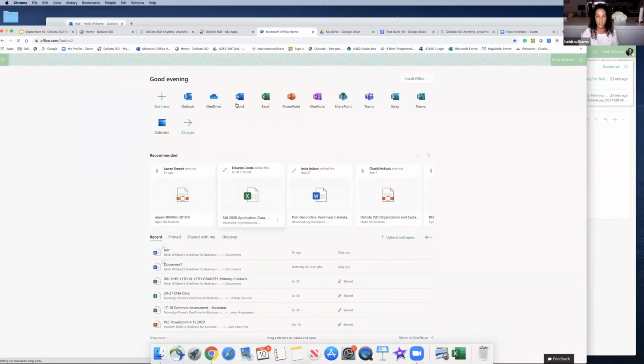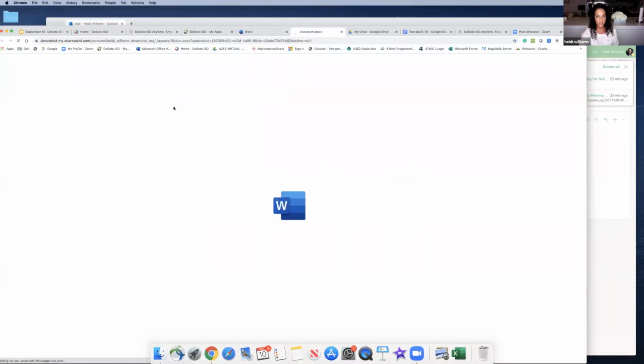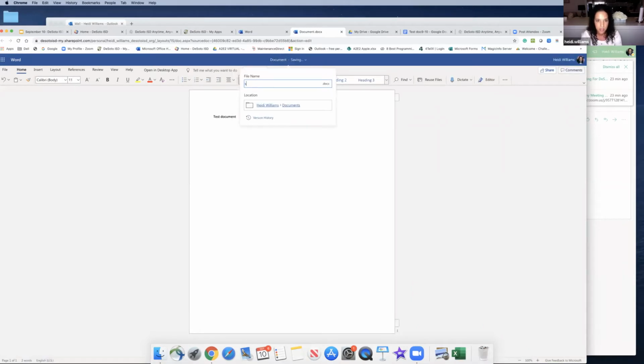And now you see you have an online version of Word, Excel, PowerPoint, and then just like the Google Drive where you're saving your work, it saves it to the OneDrive. So if I just click on a Word document, I'll do the same thing. I would hit blank. And I can just say test document. I might name it something. And then you don't have to do any kind of saving. You'll see the name change up here.